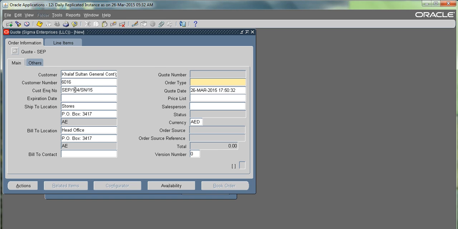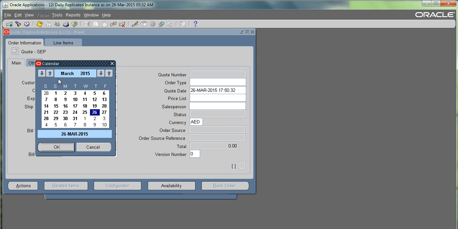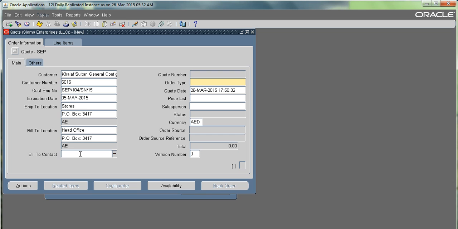In this section you can mention whatever codes you mention in your manual for your tracking, or else you can mention the customer reference number, whichever applies here. Expiry date, please keep some margin when you're setting the date so that you have enough time to respond to the expiry alert.